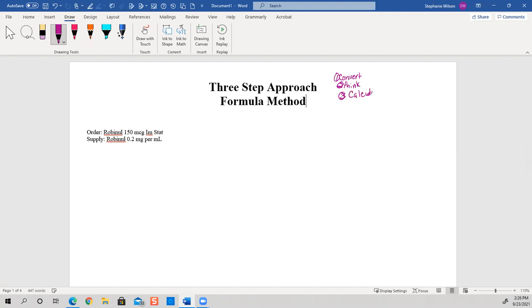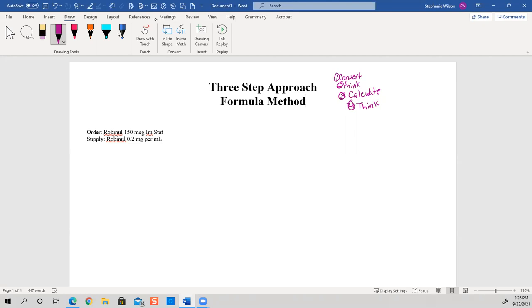And I always like to add one more think to it. At the end, we want to make sure, does this make sense? Is this our outcome that we were looking for? And is this a safe outcome? So I'm adding think to the last step here. Of course, it's the second step in the three-step approach, but it doesn't hurt to make sure this is correct and always clarify.